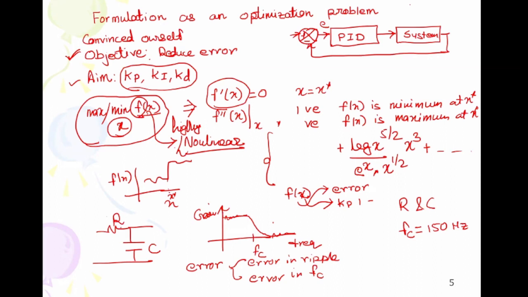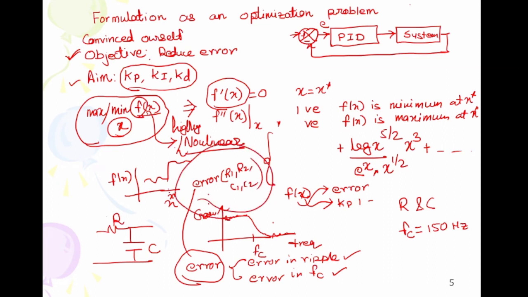Not just R and C, since there are more circuit elements involved here, there will be more resistors and more capacitors. So a very crude approach to solve the problem is to take some random values of the parameters, keep on changing them till this error becomes equal to 0 or this error becomes equal to 0. That is an ad hoc approach. If you look at the optimization based approach, we quantify this error. We come up with a function which represents the error in terms of, say, R1, R2, C1, C2. And then we try to minimize it. Error becomes f, the function, and the parameters x become R1, R2, C1, C2.